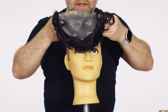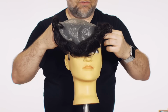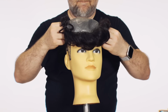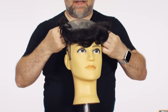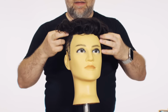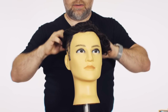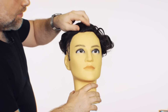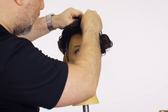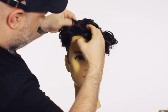And let's do this. So I'm going to lay this down, stretch the hair out a little bit. And again, I'm leaving some of the excess length into the unit so I can then go back in and cut off any excess lace. So now the positioning spray, all right? Okay, so we can now work this a little bit more down towards the front here.